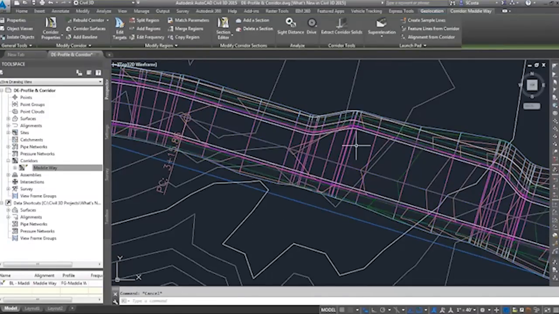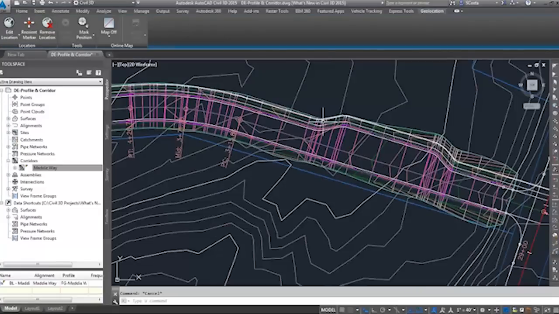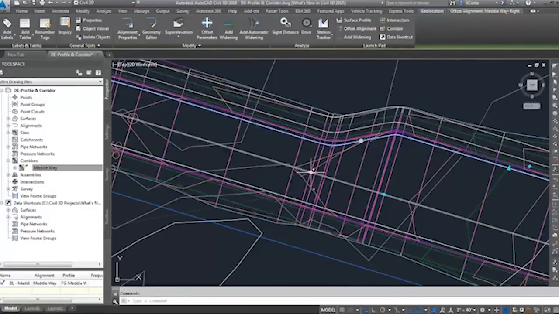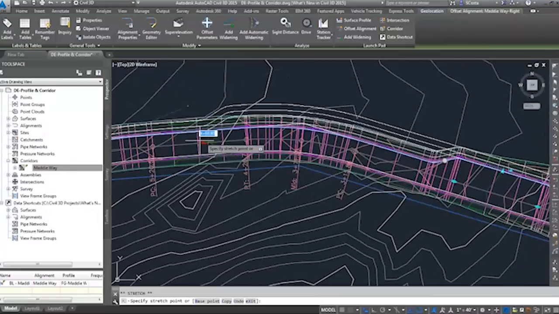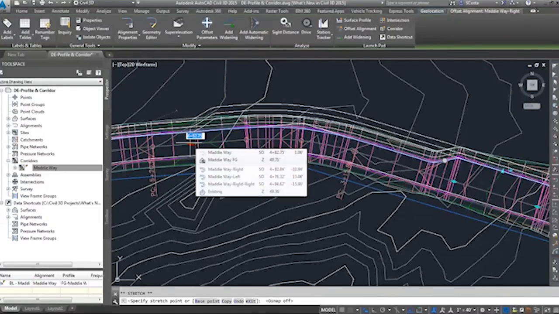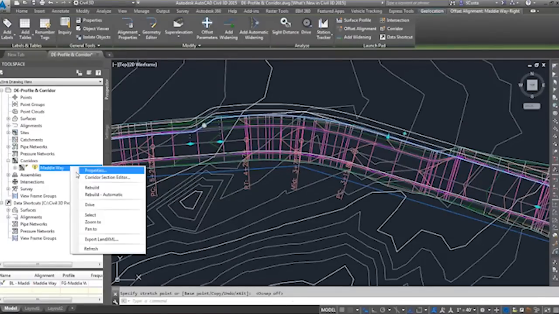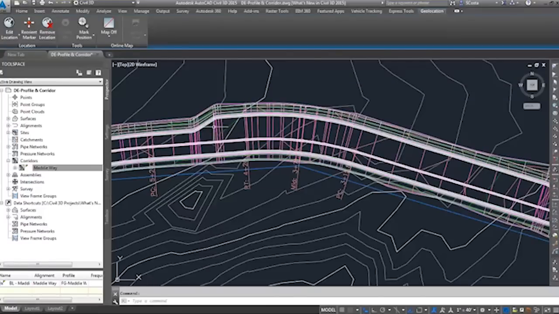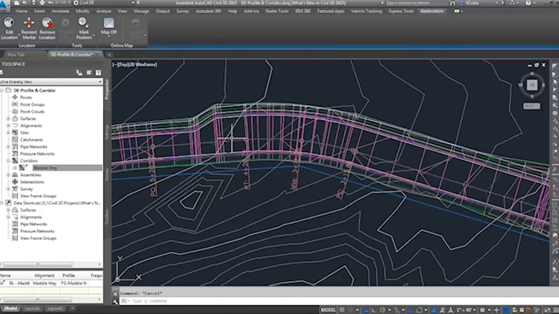The beauty in this is that you don't have to split up the regions into distinct parts to increase the frequency of one versus the other. And this is true especially if you're going ahead and editing your information. So suppose I came in here and I moved my alignment to, let's say, there, right? So all I'm doing is I'm shifting that offset and I'm making that whole offset transition a lot longer. You'll see that it handles it accordingly, right, when I rebuild this surface, that along the tangents it keeps that 25 feet, but as it gets around curves, it makes those frequencies a lot more frequent, for lack of a better word, so that you get a more refined look to your model.